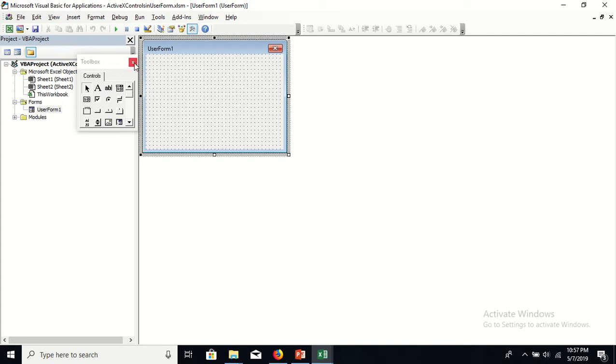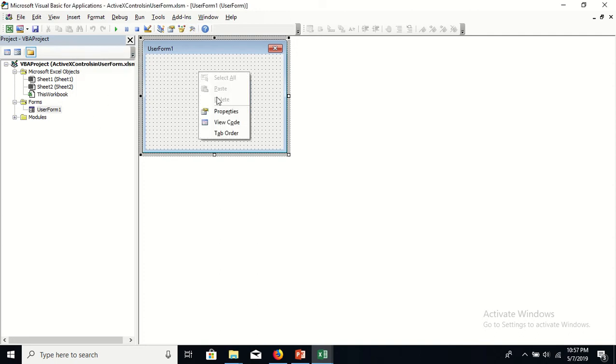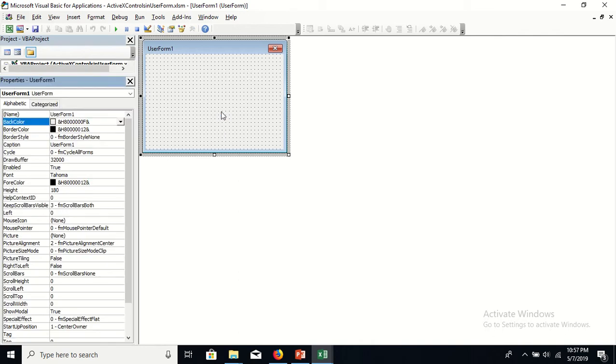Right, so let us close this window and talk about this user form first. Go to the properties. You can change the name of the form to something else, your first form or something like this, and then you can change the caption as well. Okay, name doesn't change the caption. To change the caption you'll have to write something here like learning user form in VBA or something like that.